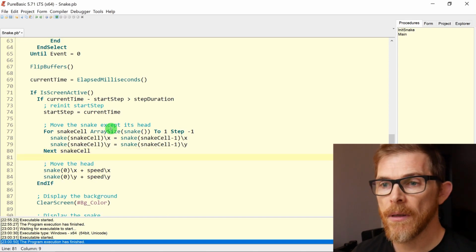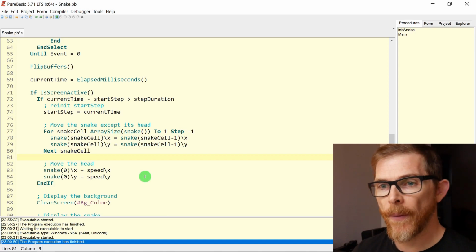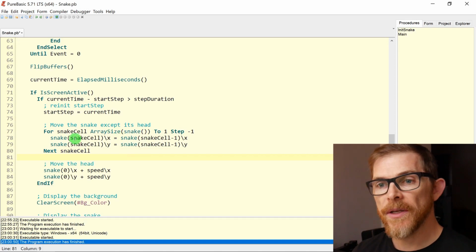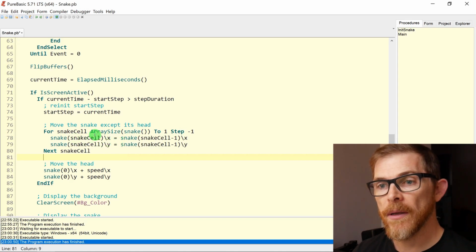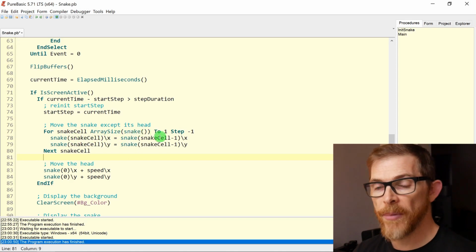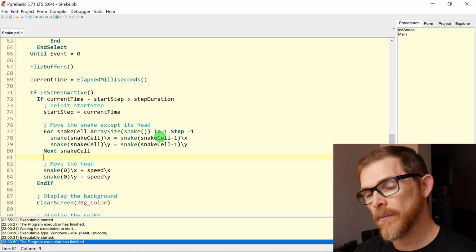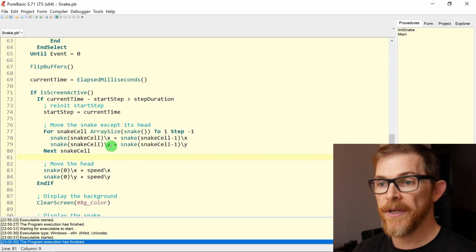So here, I think I'm doing things better now. What I do is I iterate through the array of the snake only from its tail, so array size, to 1, to the body, okay, to the cell just before the head. And what I do is I move each cell.